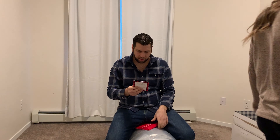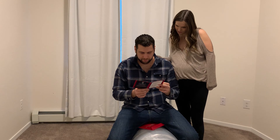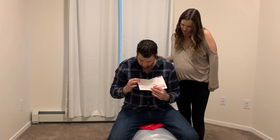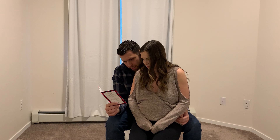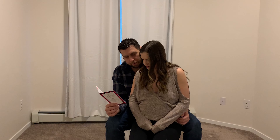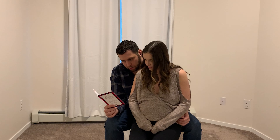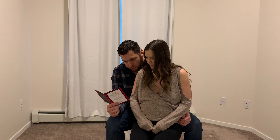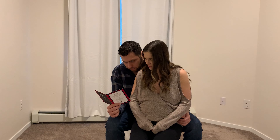Oh, we got a card — we gotta start here. 'Everybody loves a good unboxing post. Don't forget to share your hashtag Endy unboxing experience photo or video.' Step one: open the box. Step two: unroll — pull the plastic flap to unseal the mattress, then unroll and place on your bed frame or foundation. We don't have a bed frame yet. Then unwrap with a pair of scissors, which they did not supply.